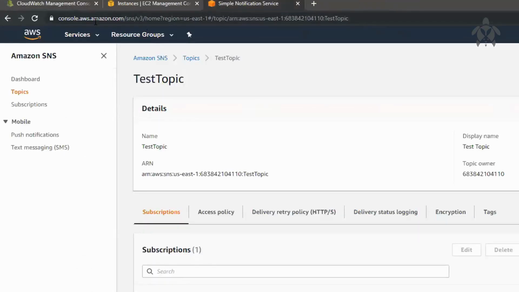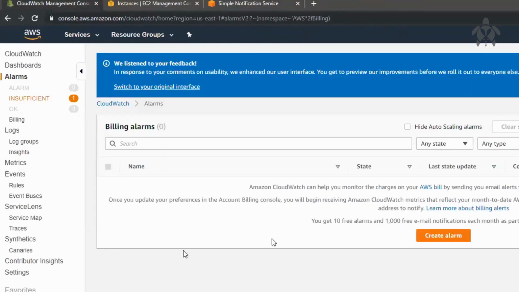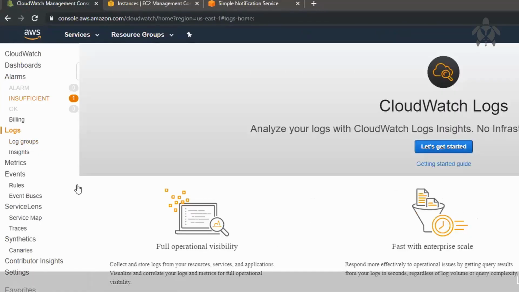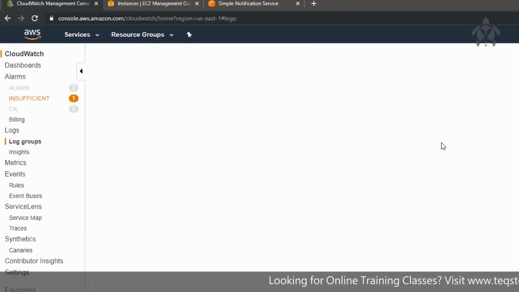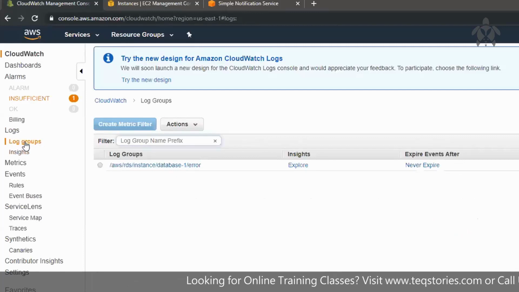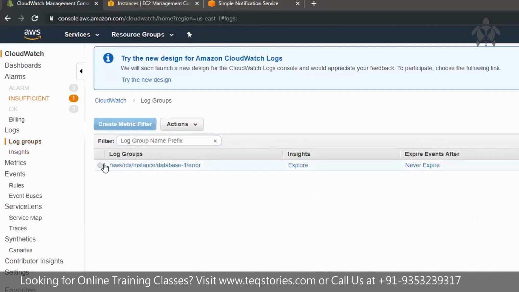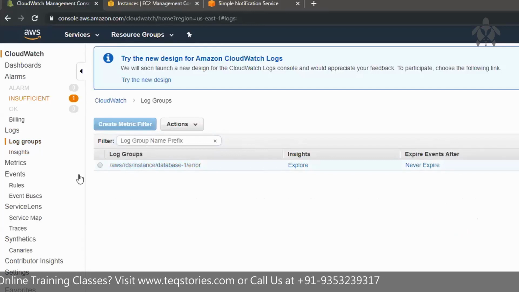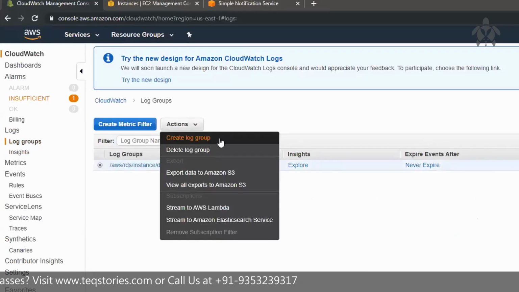Anyway, there are the logs that come into the picture. You can create log groups and you can see the insights. The logs will come if you create CloudWatch logs. Right now we saw CloudWatch alarms. We didn't see CloudWatch logs, but you can create CloudWatch logs also. If you create CloudWatch logs, they'll appear over here. So if you click on Let's get started, it'll come to log groups basically, right? You can see there is one log group that I had created earlier. I was guiding someone on RDS. So I'll delete this one. Not a big deal.